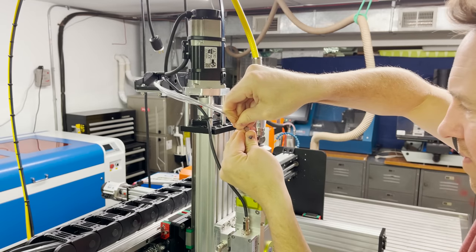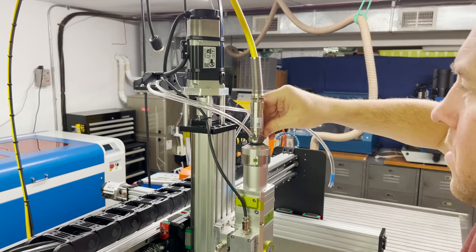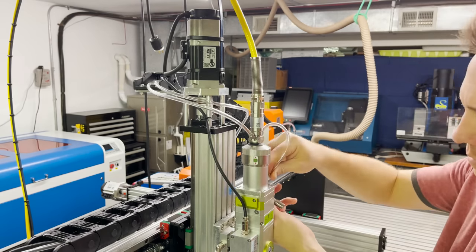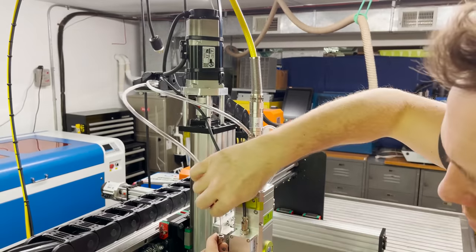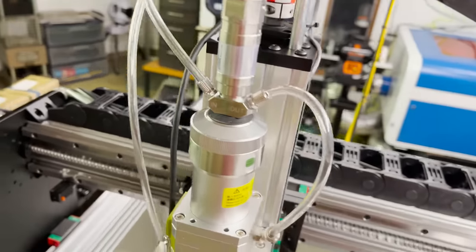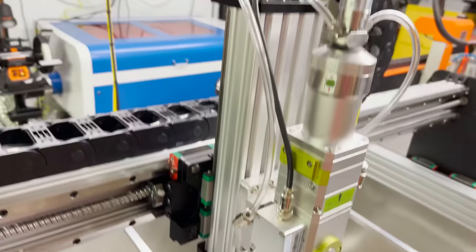The cooling line first runs through the QBH connector. Then it runs out and down to the first connection point on the laser head. It appears to first cool the collimating lens, and then it exits and drops down and cools the focusing lens. And then it exits the laser head and returns back to the water chiller. And here's a complete look of the finished cooling line for the laser head.